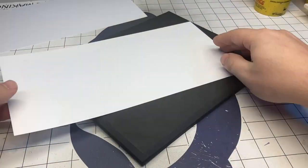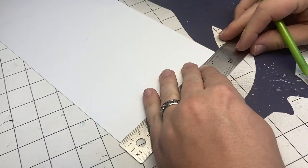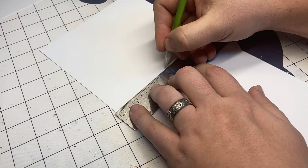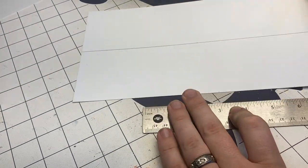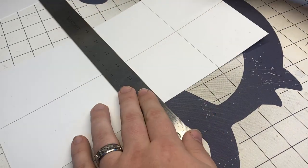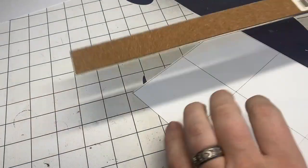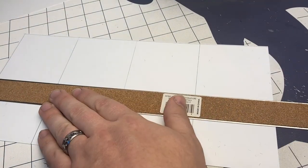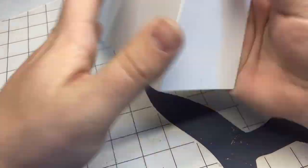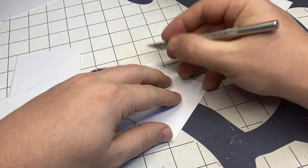Next up, we're going to be doing a concrete airfield base. I've got a couple of sheets of styrene from Evergreen Styrene, and I'm going to cut them into 3-inch squares. I didn't necessarily go out and measure the exact dimensions of a concrete pad at an actual airfield and scale it down to 1:48 scale — I'm kind of just eyeballing it. 3 inches looked like a good size. It's just a matter of measuring it out on the plastic and then cutting it. I ended up making more squares than I knew I would need — it's always good to have extras in case you screw something up, and also handy if I want to make another base sometime down the road.